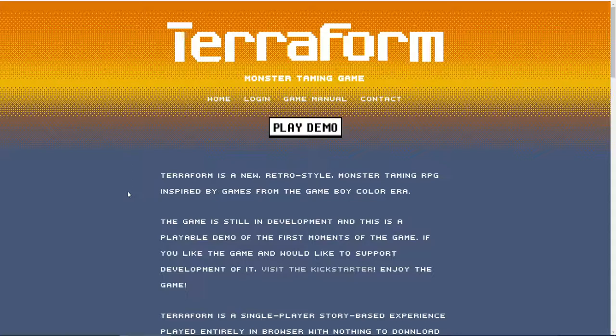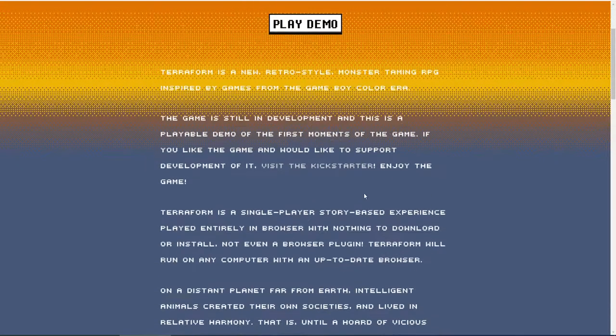Anyways, let's get into what Terraform is about. We'll start off with the page and then we're going to go to the game and actually play it. So Terraform, monster taming game. You have home, login. Okay, Terraform's a new retro-style monster-taming RPG inspired by games from the Game Boy Color era. It definitely looks that way.